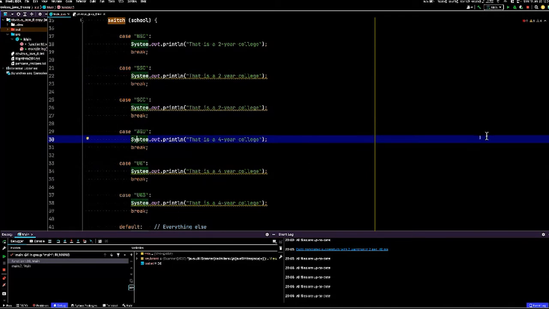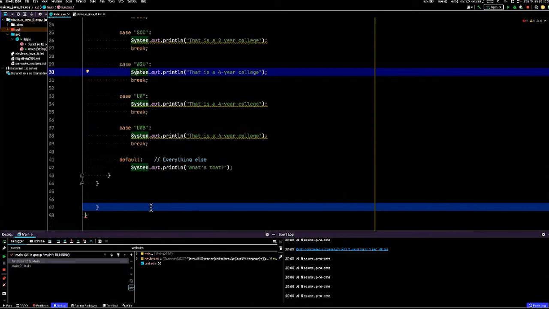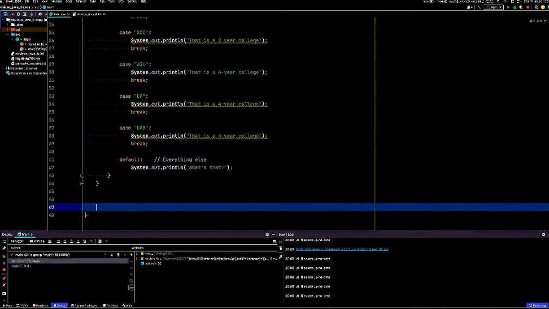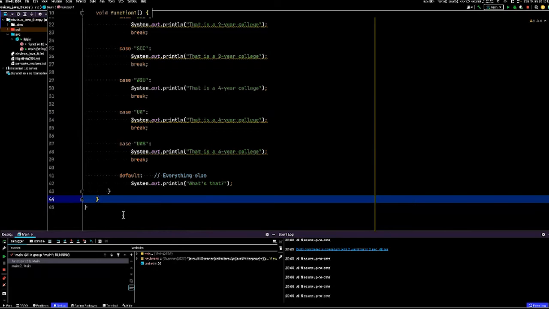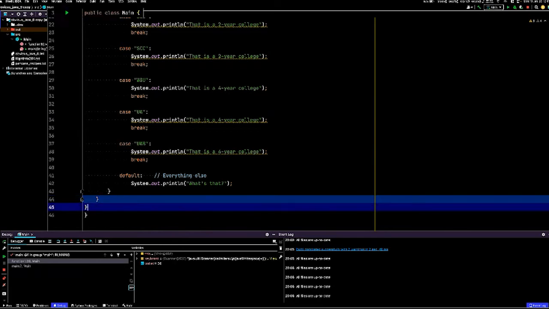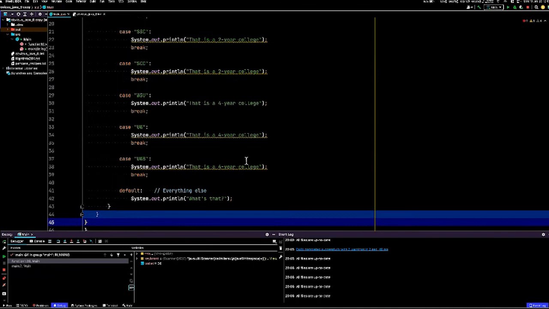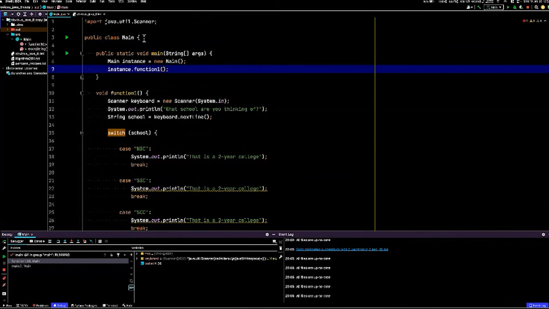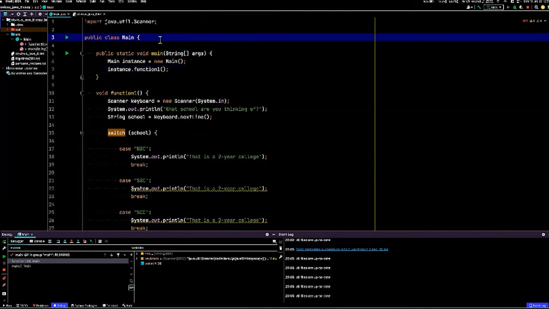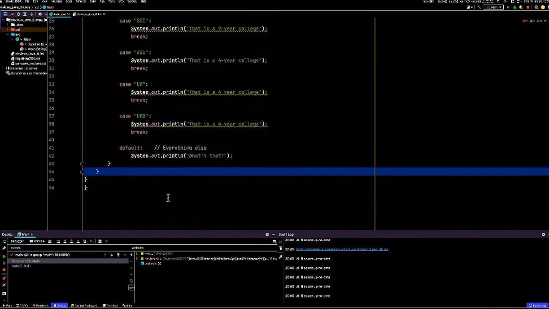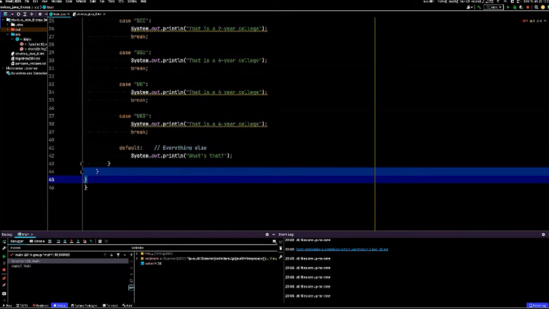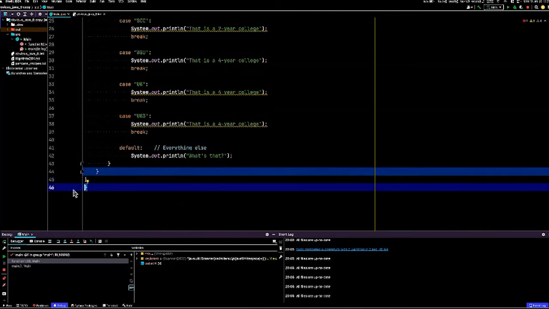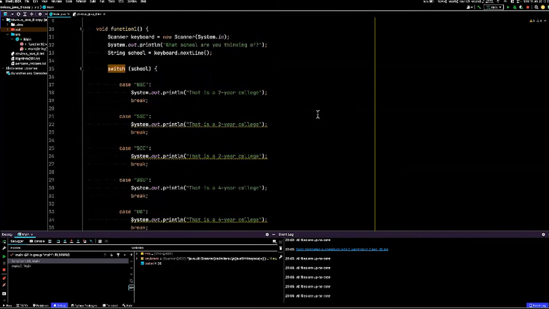So let's try something. Oh, before that, why is Java complaining? Because we have too many braces. So if you get stuck and maybe you have one too many braces, or you have maybe too few braces, if you're using IntelliJ, you can start with the first brace by clicking on it. You can see it turns yellow. Then you just scroll all the way down. So you notice that my yellow brace is here, the closing one. So this is redundant. Gone. Okay, back to what we were talking about.